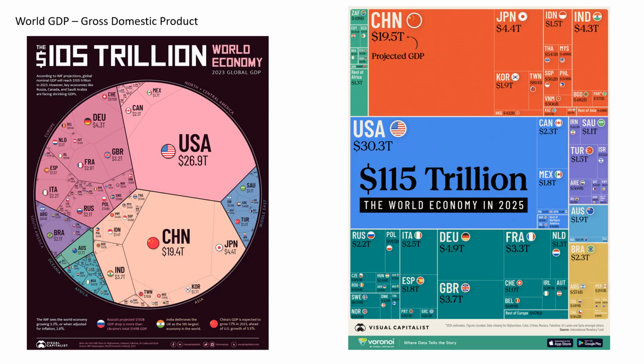And the U.S. is the juggernaut, right? So on the left-hand side, this is from 2023, and the more recent one is on the right from 2025. So out of 105 trillion in 2023, the U.S. had about 27 trillion dollars worth of that. So again, more than one quarter of the world's GDP, or I guess it wouldn't be GDP, it would be gross world product. How about that? GWP. Anyway, so the largest portion is the U.S., and the U.S. has been top dog, so to speak, for a very, very long time.